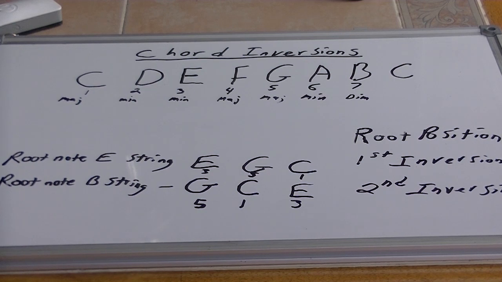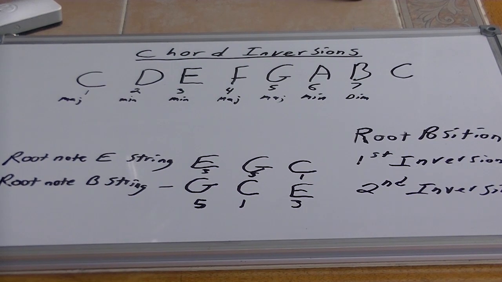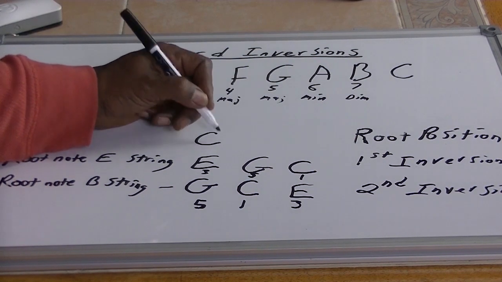So finally, let's take a look at the chords we've been playing that have their root notes on the G string. So now, I want you to find the C root note on the G string at the 5th fret, and I want you to apply your major chord fingering. And now let's take a look at the notes that we are playing now, starting with the lowest note, the note on the G string. The note we're playing on the G string is C.